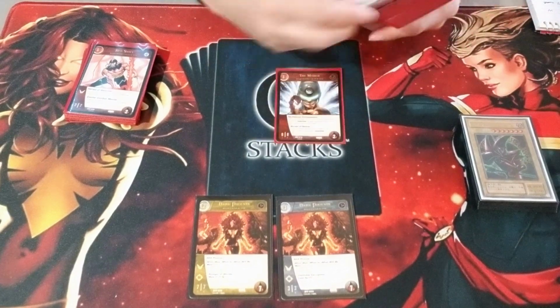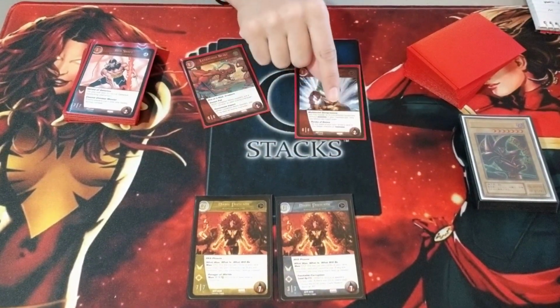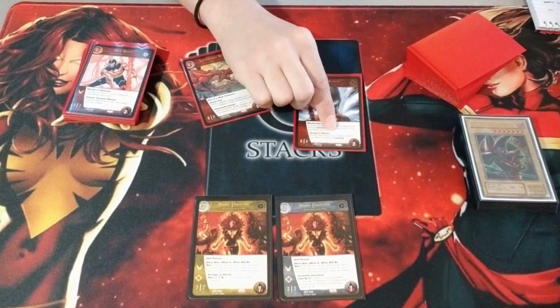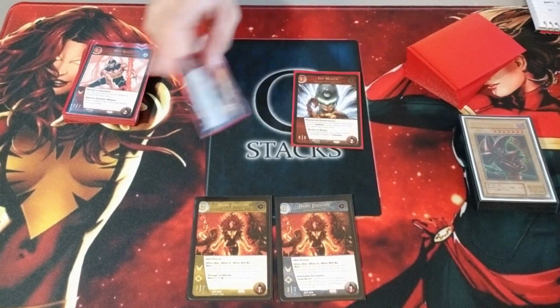I guess I have a couple other 6-drops. We also played the Maker. This card was a last-minute addition that was super, super impactful. I invented a ton of stuff off this. It definitely won me games. We'll get to his invention pile in a bit.